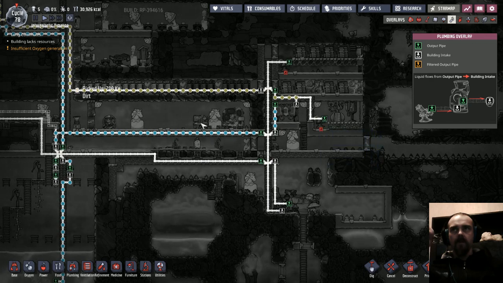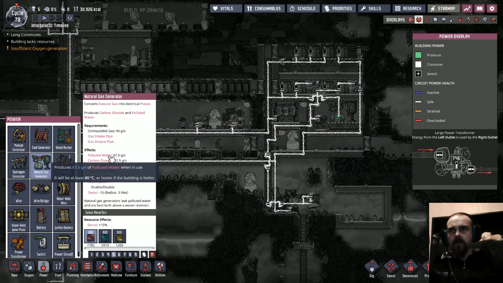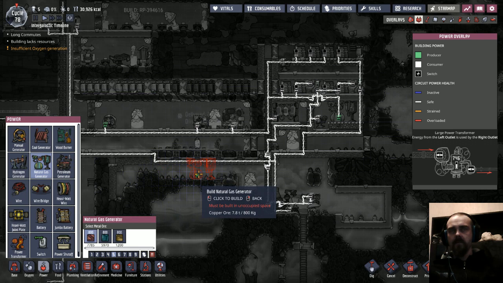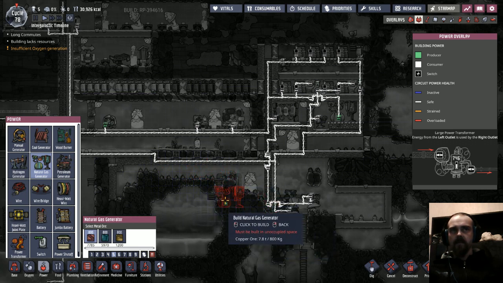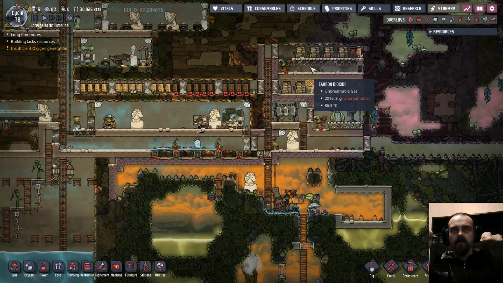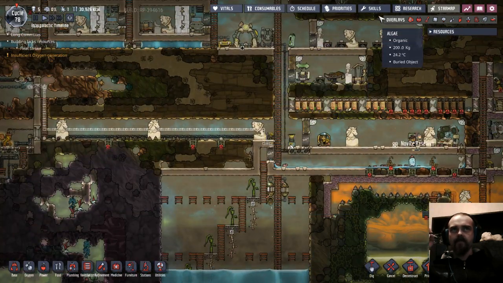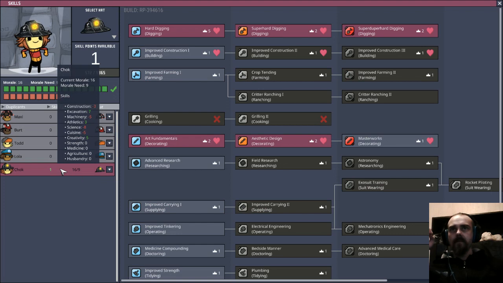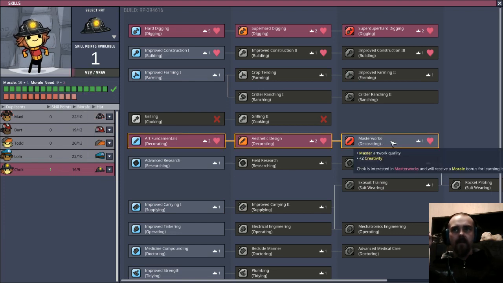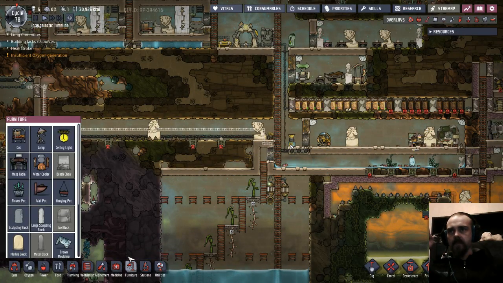The thing is though, how much? That depends on the natural gas. Water, polluted water, 67.5 grams per second. But unless we get rid of all the carbon, it's not going to be running continuously. Tricky. There you go. We'll do some arts. Some artsy fartsy stuff.